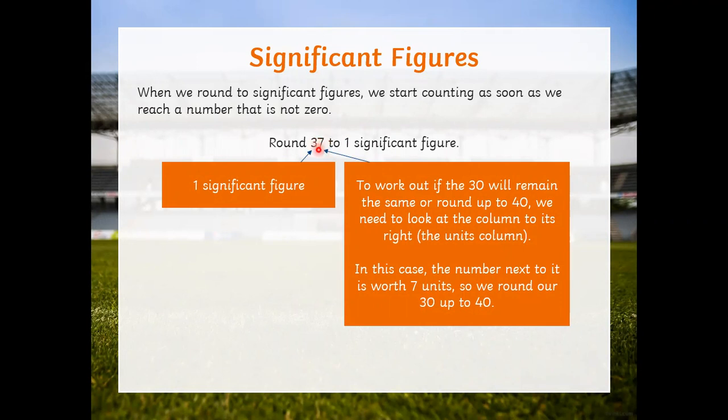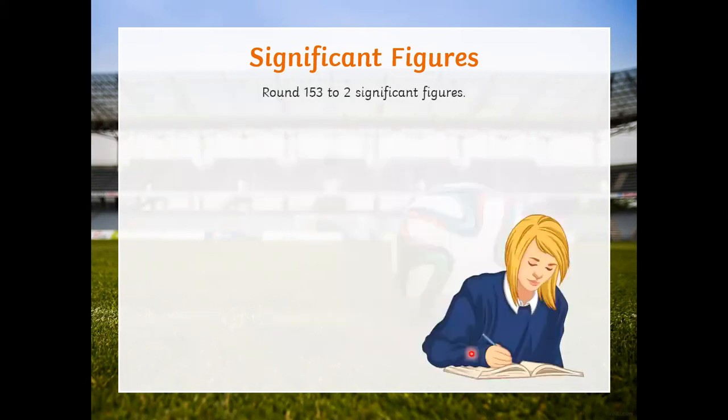So remember I said that 37 could be rounded down or up. It can't actually, but if you're not rounding to the nearest thing. It's above the halfway point of 35, so it will be rounded up when rounded to the nearest 10. So in this case, we will round 37 to 40, and this will be the answer. 40 has one significant figure, the 4. And 0 is not a significant figure because it has no value.